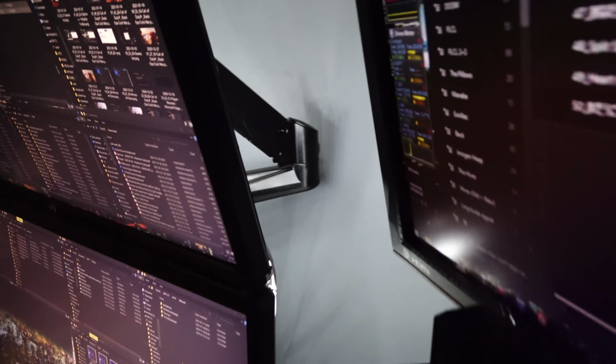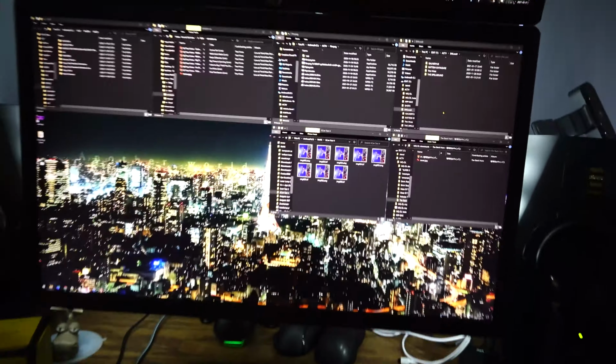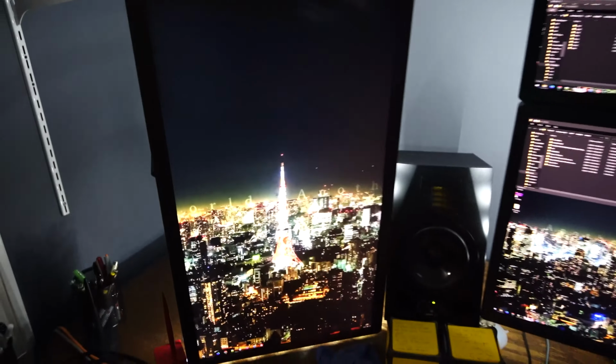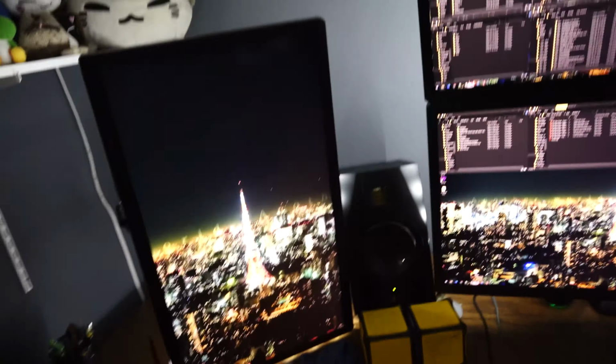But yeah, so then I got arms back here too. These worked out. This bottom monitor, technically with my height, I look almost at that right there, so I would like it to be a little bit higher to get this bottom one up. Single monitor mount, perfect. That is a vertical 27-inch, and it's actually angled down, if you can see the arm a little bit, and angled forward. So you got plenty. You could easily get that off the desk a bit more.